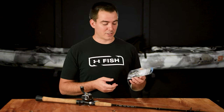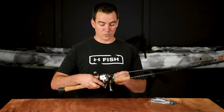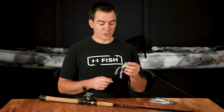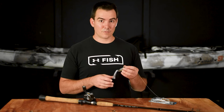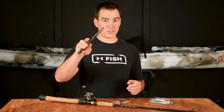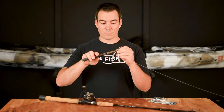But we're gonna see if we can fix that. So we've got this new frog and I'm gonna show you the differences between the new one and what we're gonna do to the old one. This frog is pretty chewed up — it got ate a lot. We're gonna make a modification to hopefully improve our hookup ratio. I was watching Seth Fielder from Wired to Fish and he said he bent his hooks up just a little bit. All you need is a pair of needle nose pliers, and you're just gonna take that hook, grab it — make sure you don't get the barb, you don't want to ruin the barb.